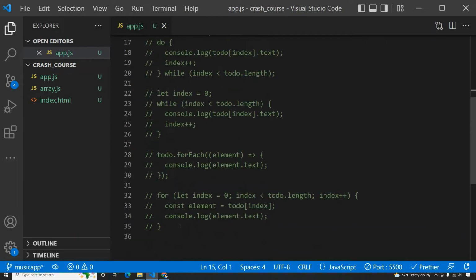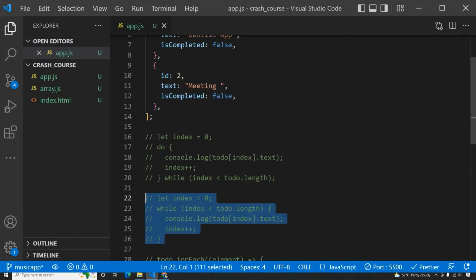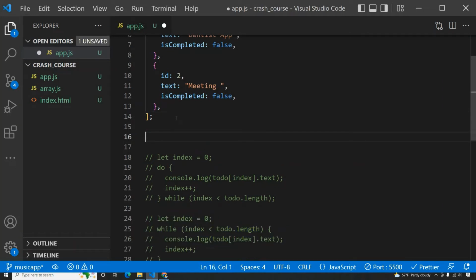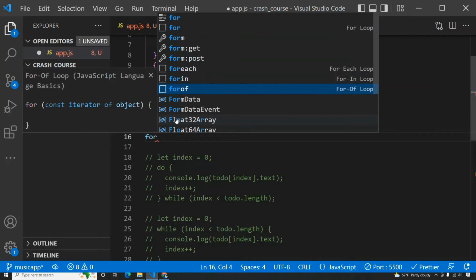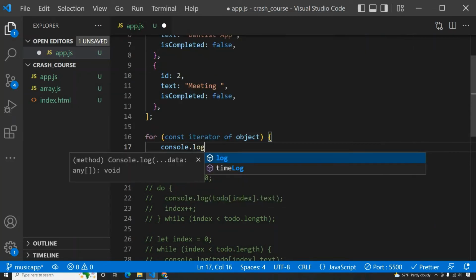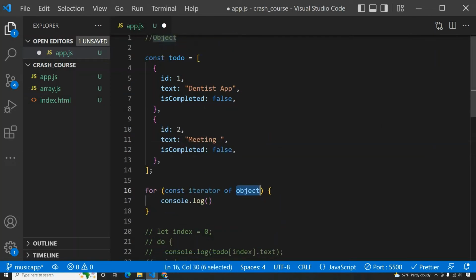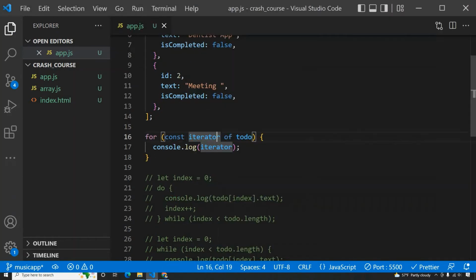Okay, so we covered the for loop here, the standard for loop, and the for each loop. We also covered the while and do while. Now let's cover a couple of the other for loops. There are other ways of doing a for loop. We can do a for of as well. So basically the for of will be similar to a for. It's going to loop the array here. So if I put here the array in the iterator, basically it's going to print the elements of it.